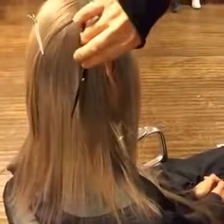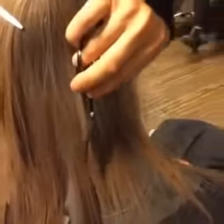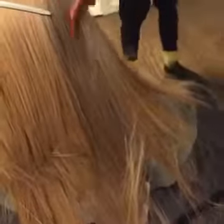I've got another question for you guys, which I think is quite a fun one. Scissor over comb. Is it a technique? That's my question. Is scissor over comb a technique? Let's see what the responses are with that one.